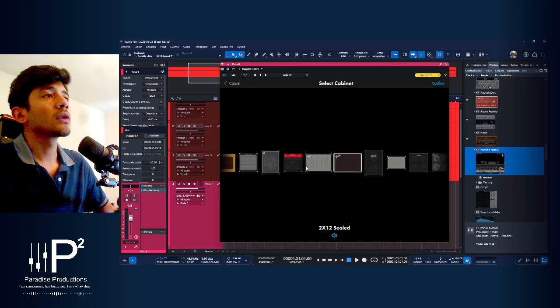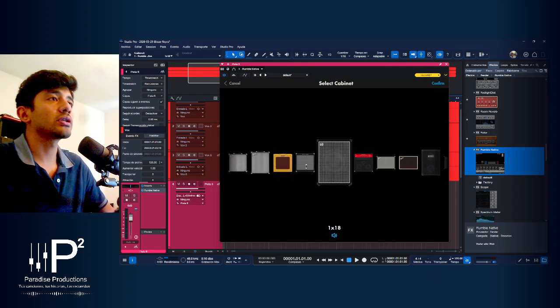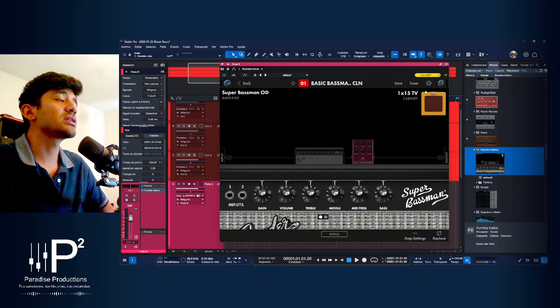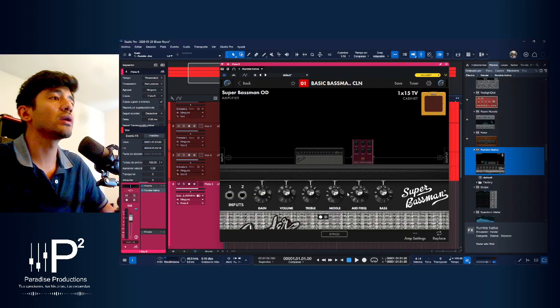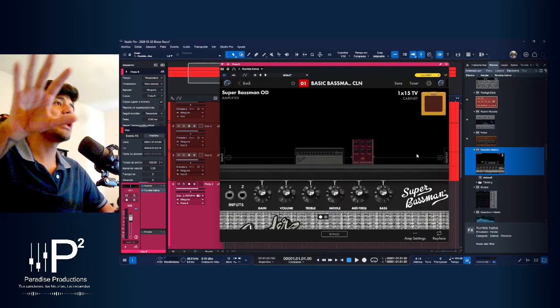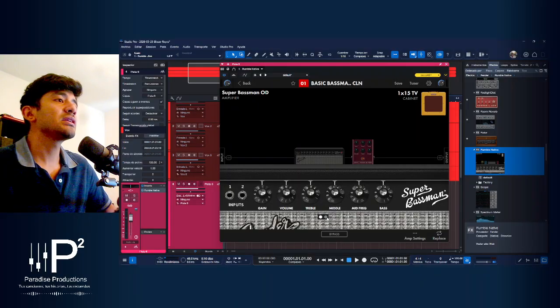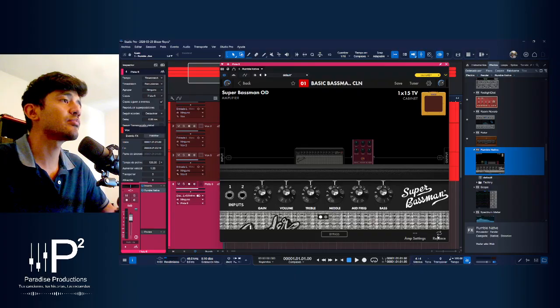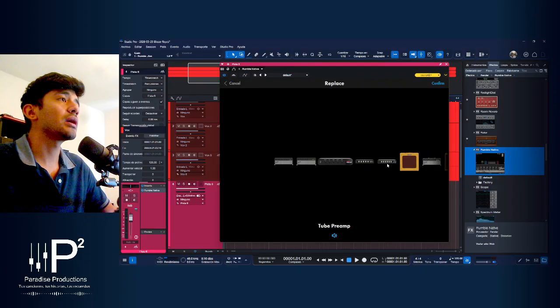One is going to be more bass oriented, and the other more guitar oriented, and it works the same. I can change the cabinet, or I can change the preamp and make different kinds of combinations to see different results with my amps and my preamps.